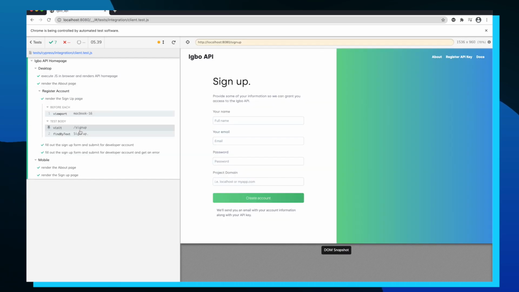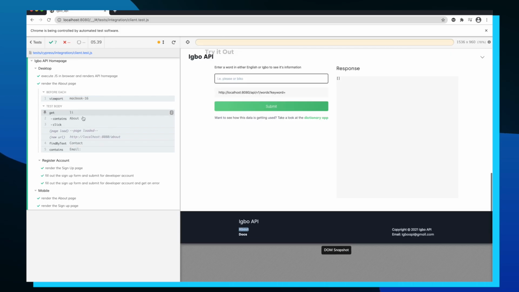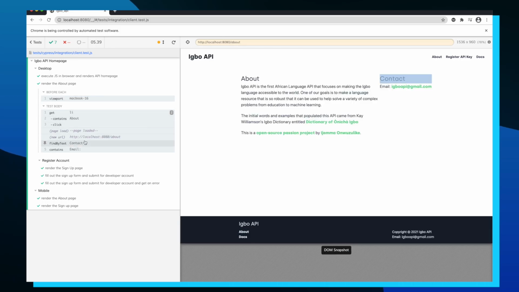There's not many of them. And the rest of the tests are the same thing, where you can click on a specific test and then hover over each of the steps to see what Cypress did exactly. But to have more context on how we want to write tests specifically, let's look at the test file itself.